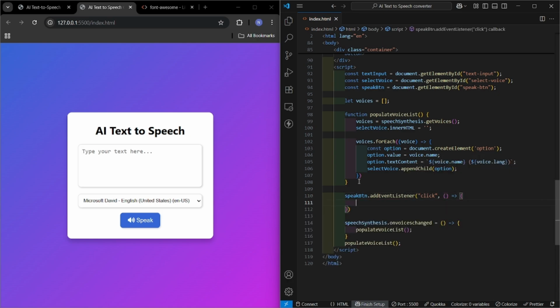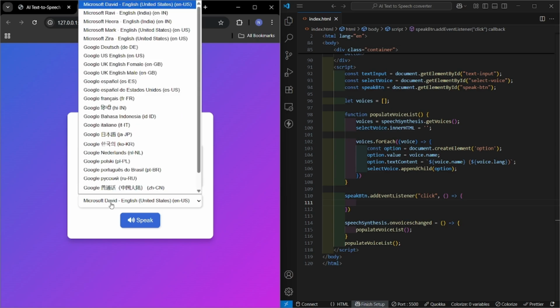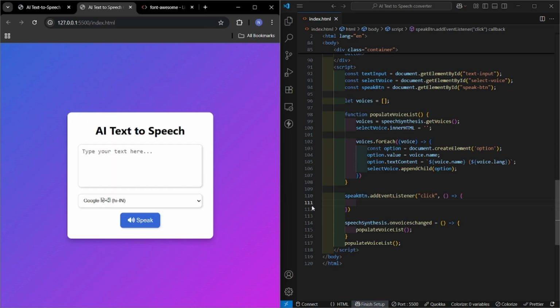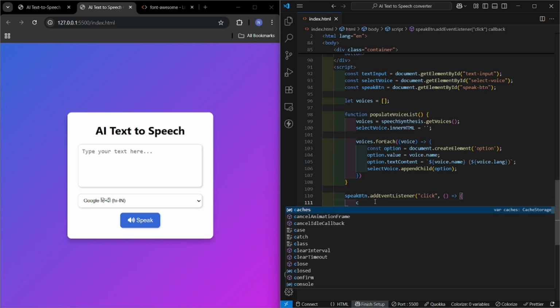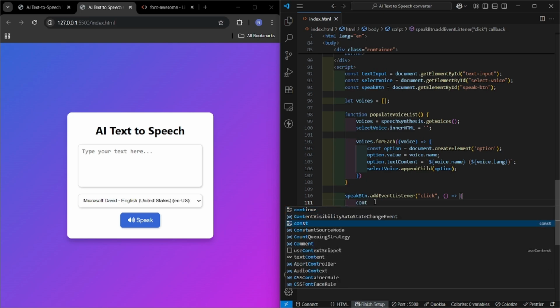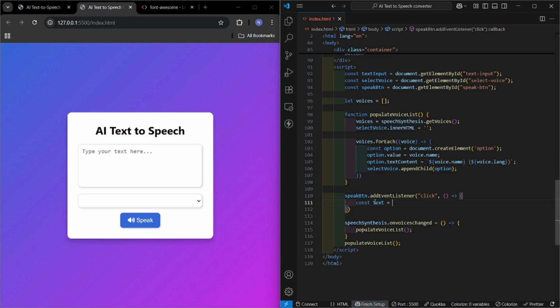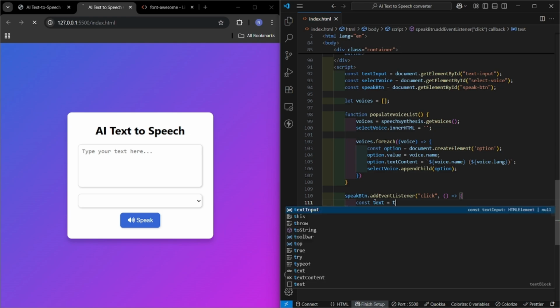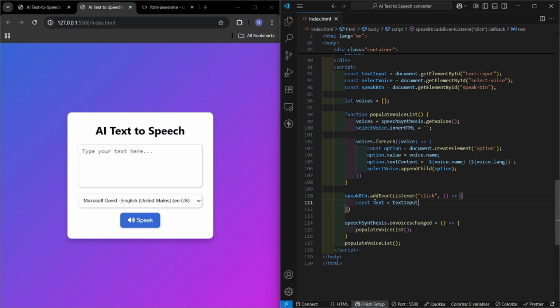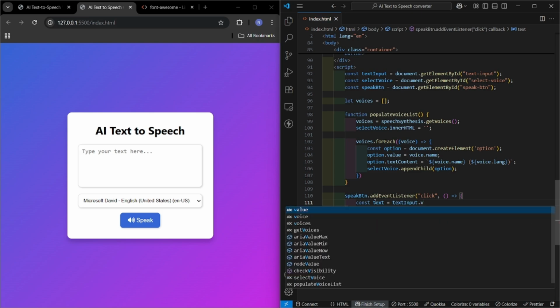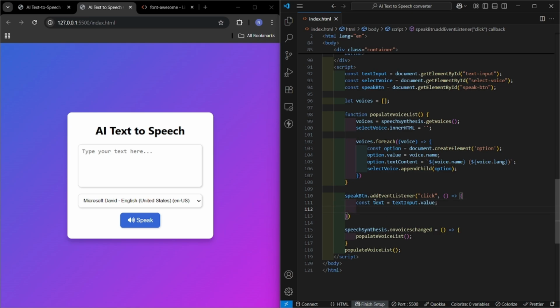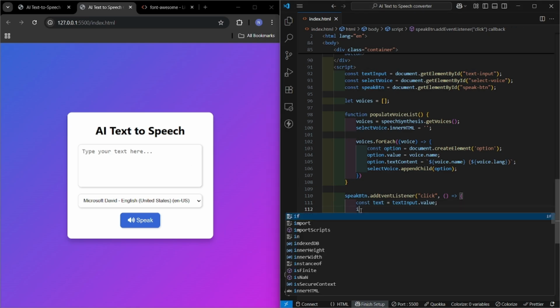So what we want to do is select the text here and convert it into audio according to the selected voice. So first we have to do const text, which will be equal to textInput.value. We'll take the value and feed it to the function.